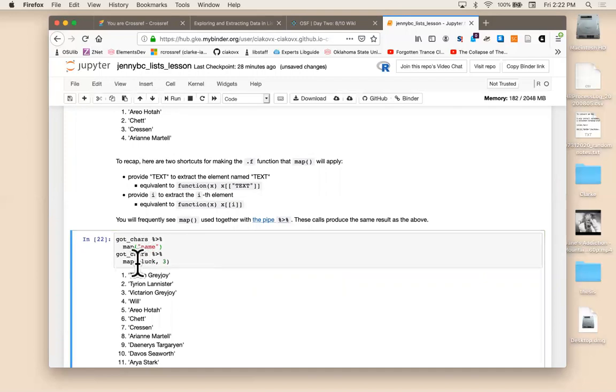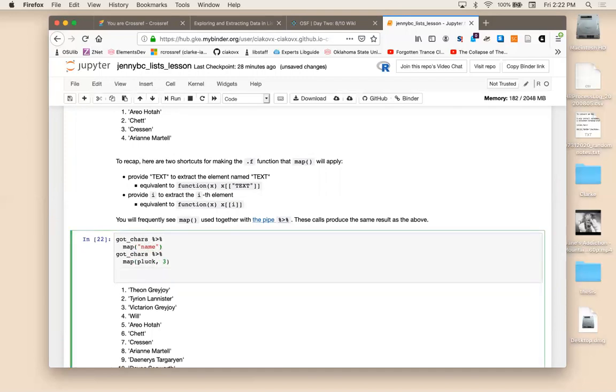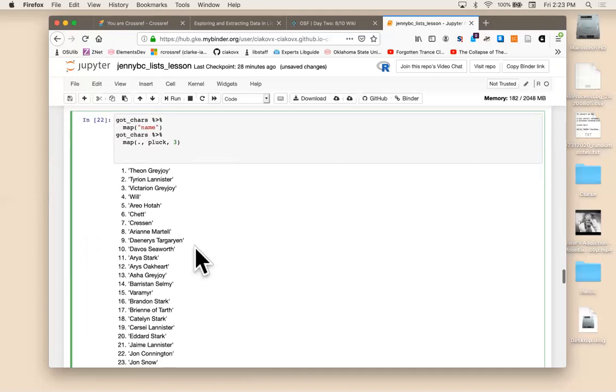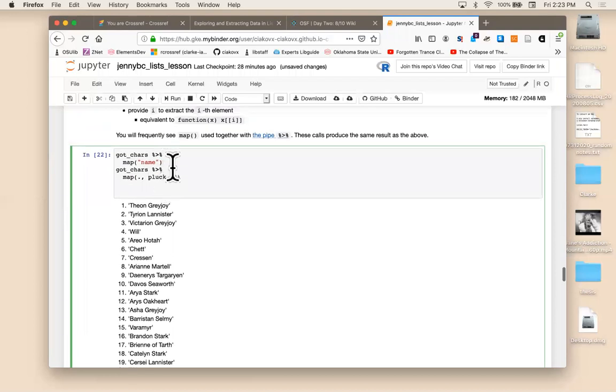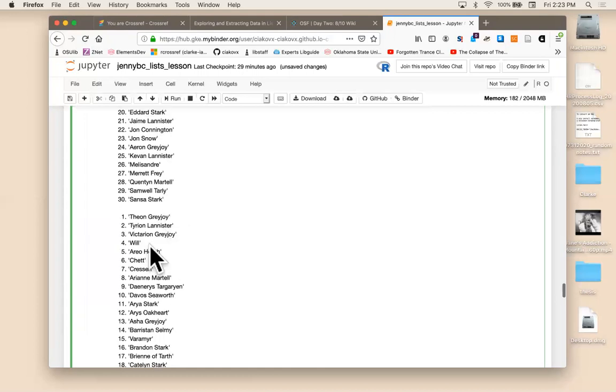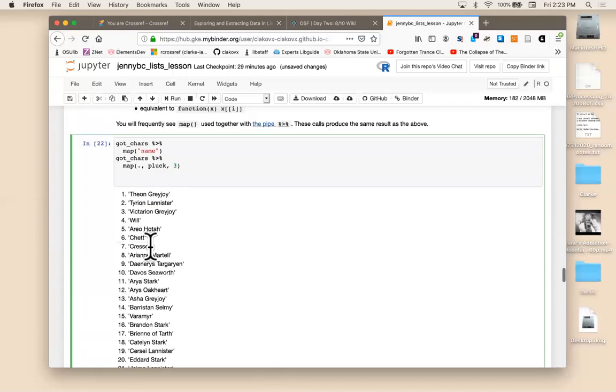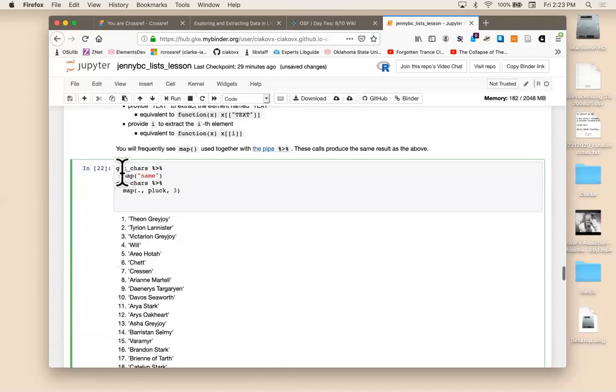What I do to make things more straightforward when I'm writing map in the lessons is I will actually add a period here at the start. This is exactly the same. You'll see that the data does not change at all. This is going to print two sets of names, exactly the same.